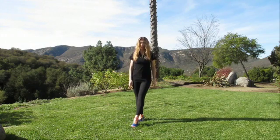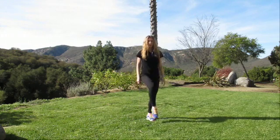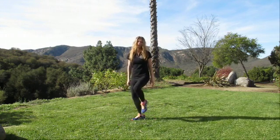And your feet, you're gonna take your right foot and point it out in front of you on a diagonal and bring it back. Left foot, bring it back. Point, bring it back. Point, bring it back. And you do it three times single, so one, two, three, and the third one is double, four.